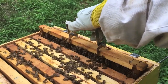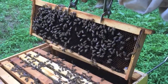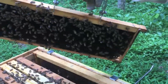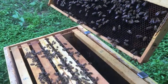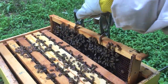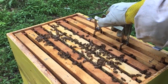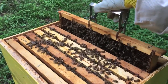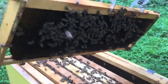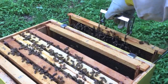All right. I got two frames coming. There we go. And they are working, cleaning these frames up really well. Actually, you know what I should have done? Except if the queen is on this frame, I hate to jeopardize losing the queen, but sometimes you look. Okay, it doesn't seem like she's on there. So we're going to keep the frame in the same order when I put them back.